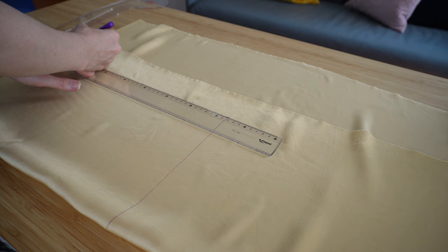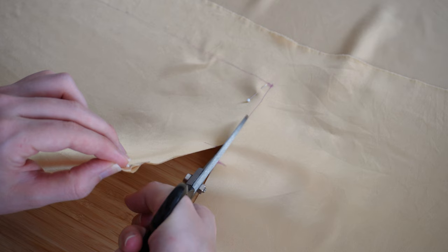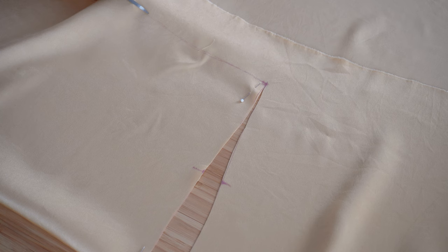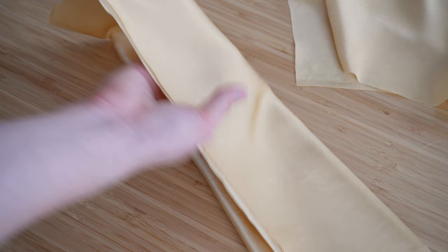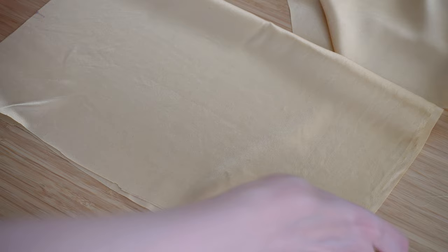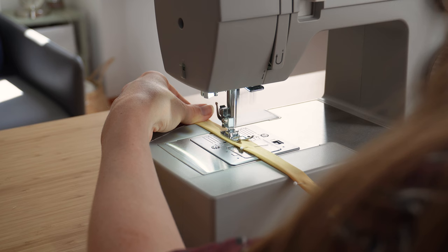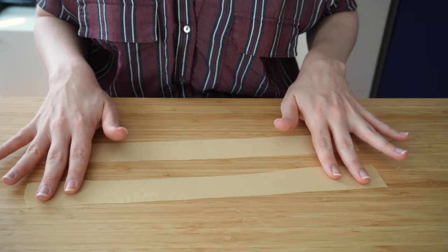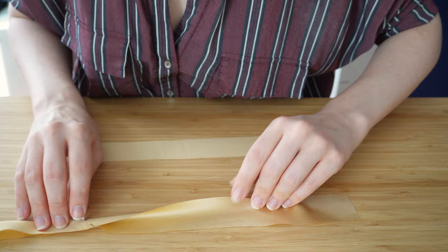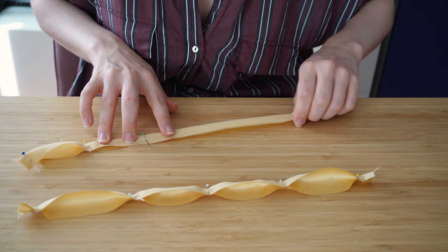Despite some of the initial warnings about working with silk proving to be a little bit exaggerated, they definitely were not joking when describing how hard it is to cut. My prized pair of fabric scissors were a really awful match for this slippery material, which wanted to just slide off the table or out of place basically whenever I touched it. I'll probably be investing in a mat and rotary cutter if I want to work with more fine and slippery fabrics in the future. The first pieces that are sewn together for this project are naturally the gorgeous little straps. I've actually developed a love for sewing straps, but this was also the area where my dodgy cutting became most apparent, as I'd cut entirely different widths of fabric for my straps. Luckily I had enough spare, so I cut a new one straight away, and that slightly wonky piece along with any other scraps will probably wait in my sewing box until they're ready to be transformed into scrunchies.